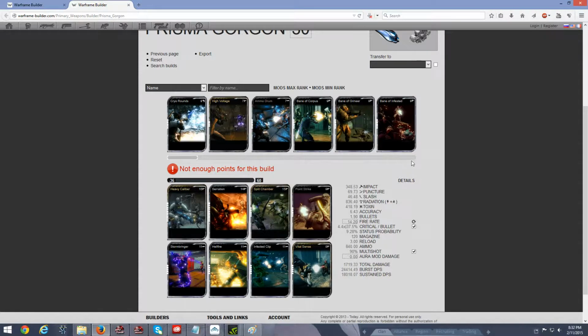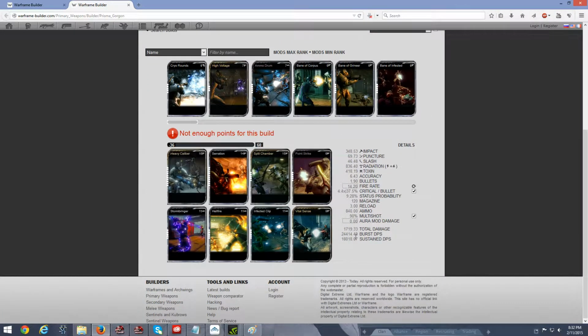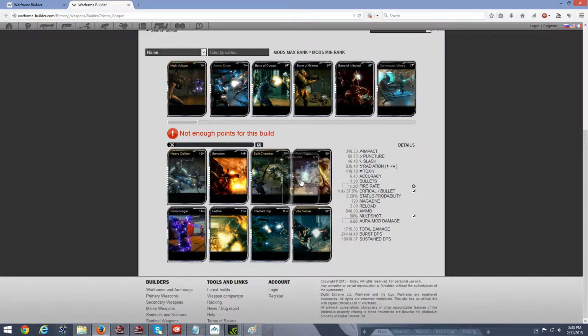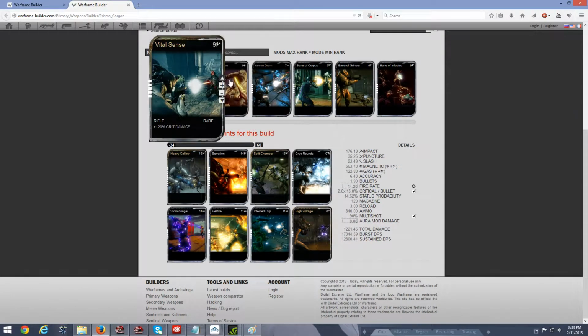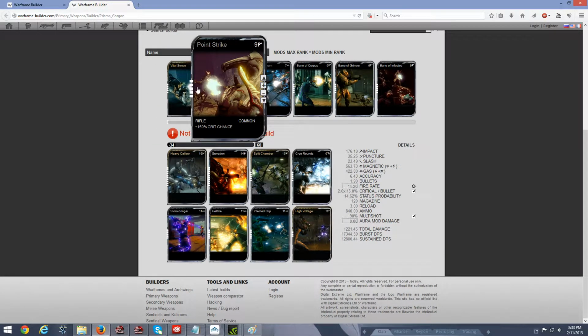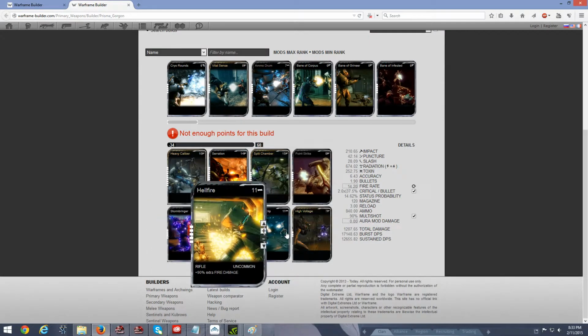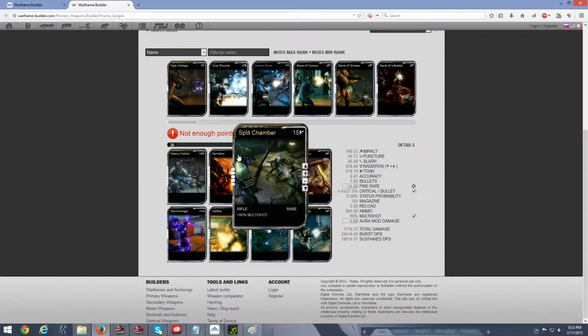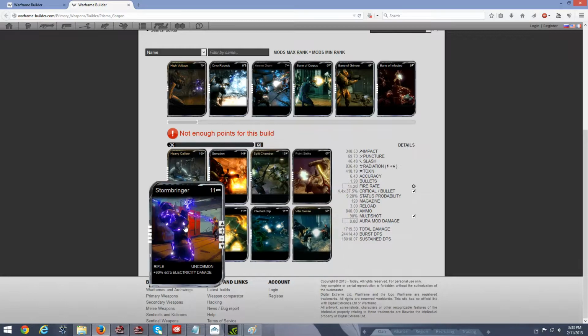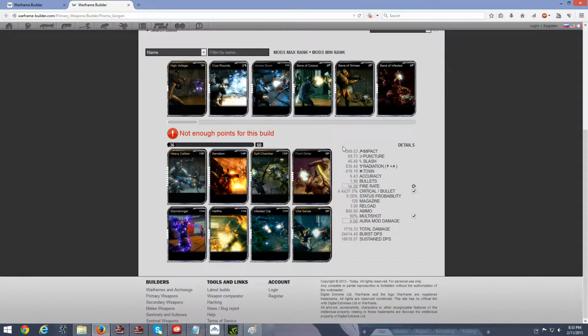And just to show that off, we have the Prisma Gorgon with a standard crit build. We got 1700 total damage versus 18,000 sustained DPS. If we switch that for 2 elemental mods, we significantly drop to a mere 12,000 total damage and 12.8 thousand sustained DPS. The reason is that when you achieve a crit, that crit damage is based on base damage, which means other mods benefit from it. If you use extra elemental mods such as high voltage or core rounds, it benefits the serration, the heavy caliber and the split chamber, but the elementals don't benefit each other directly.